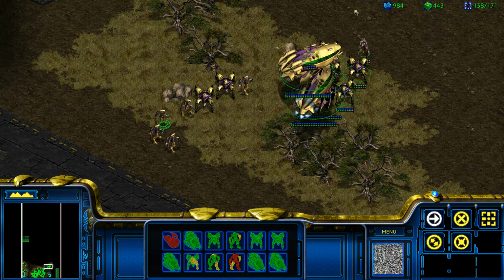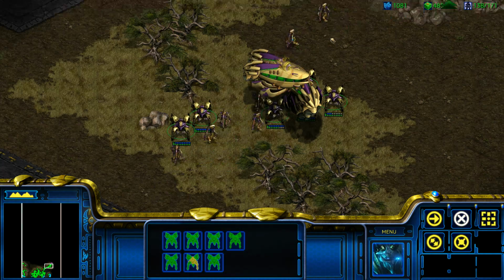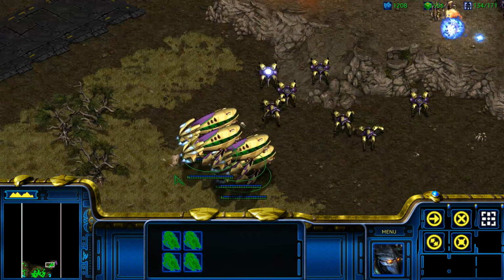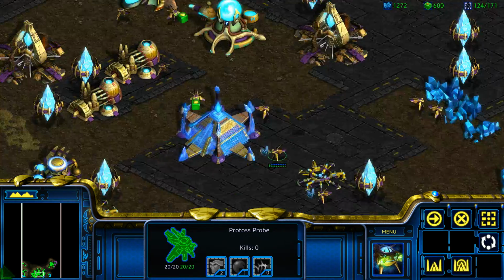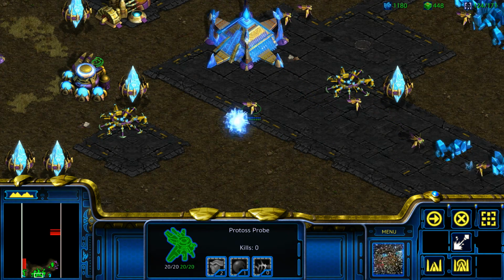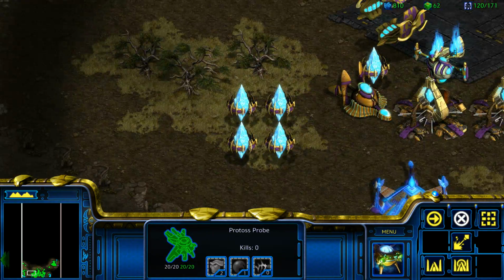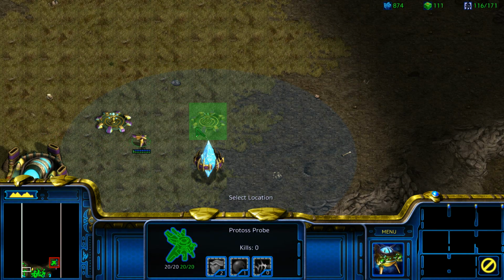Here's the ramp. Zealots, get up there, followed by dragoons. Okay, carriers attack. Yeah, that turret is gone, so now we can move up with the observers. I can now make a robo facility, please. Shields, now that we can afford it. I will start air armor. Random vulture. I am not scared. We'll be able to transfer some probes here pretty soon, I suspect.